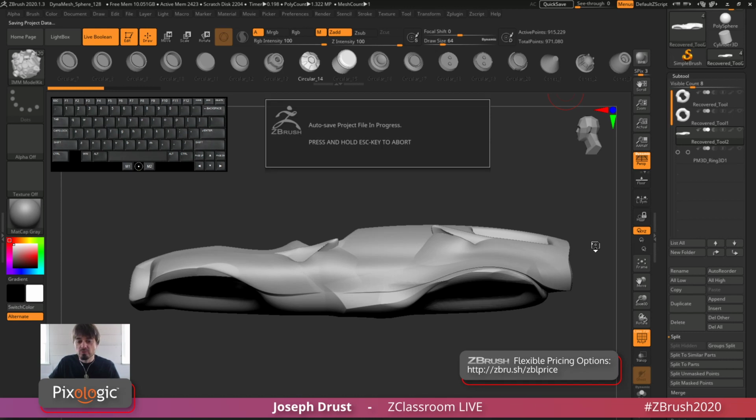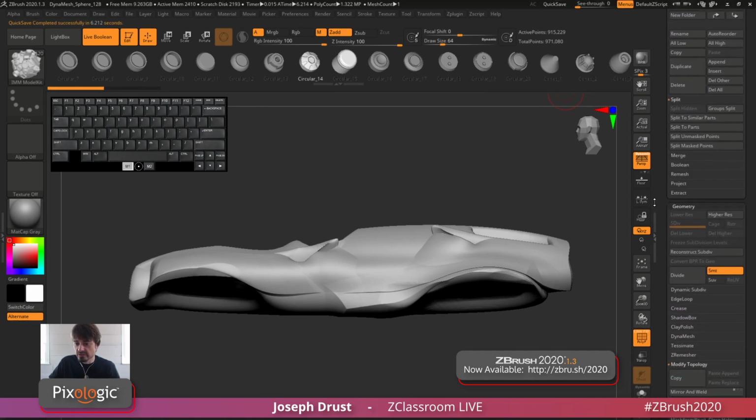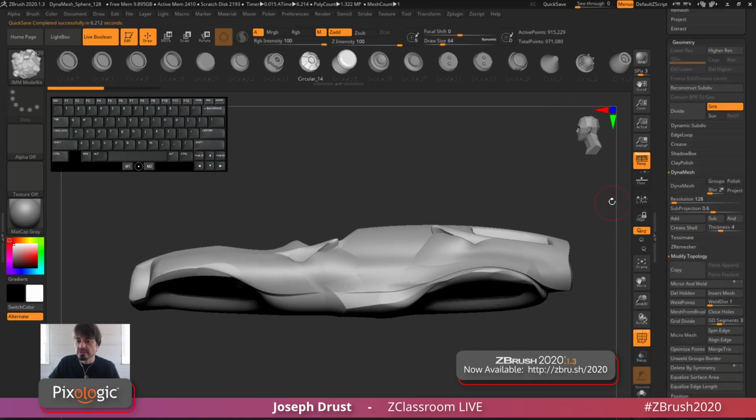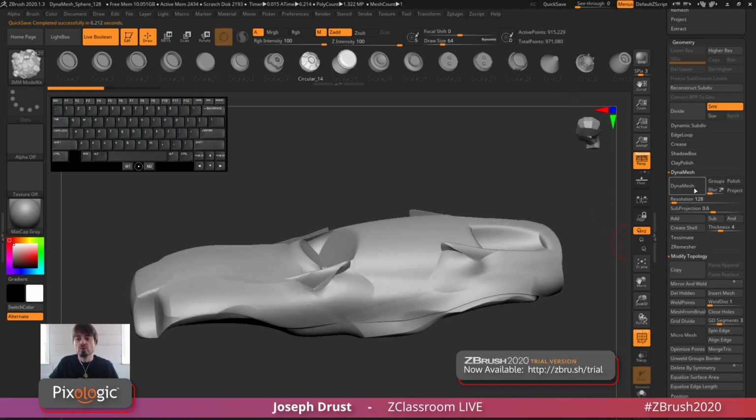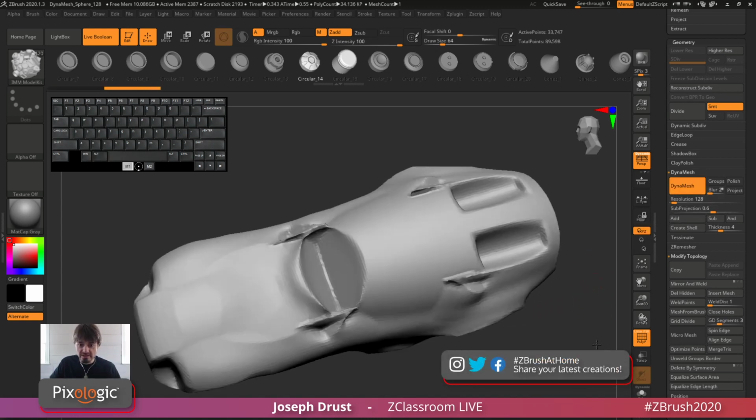So with this, what I want to do is I just want to come through and dynamesh it, right? So I'm going to save my tool here and we're going to try the dynamesh process. So I'm going to come down to the dynamesh area and open this up. And in here, I just want to start at a low resolution dynamesh just to test it, right? So the projection primitive is going to go through and I got some cool stuff, but it may be too cool to actually convert. So I'm going to come over here and click dynamesh. And you can see, okay, that worked.